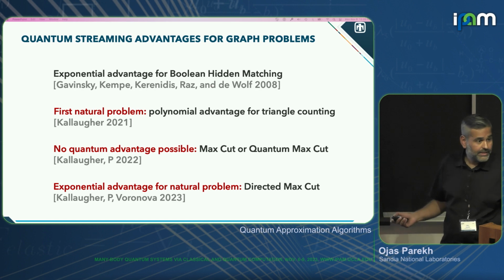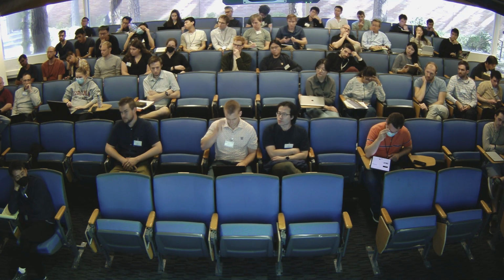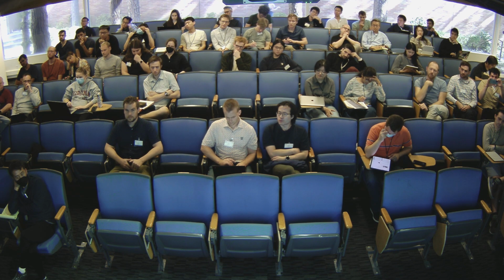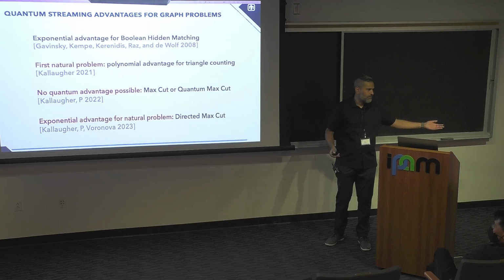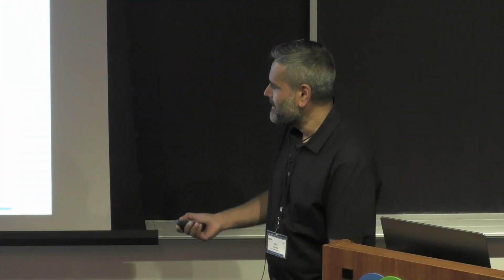How long are you supposed to run these things? Like forever? The graph is finite sized, so you know ahead of time how many edges you're going to see, and you run it until the end of the stream, and at the end of the stream you have to output your answer. But you cannot ask for an edge again? Right, you only see it once. Use it or lose it.